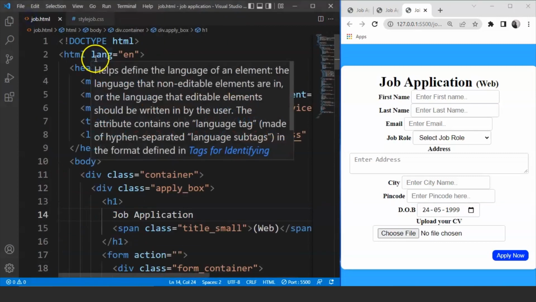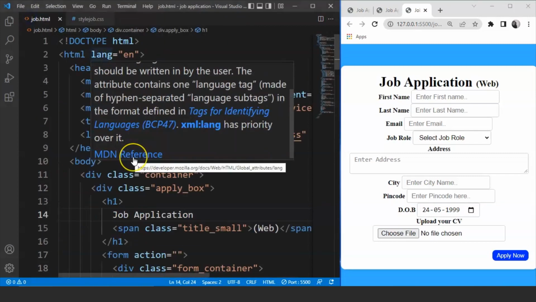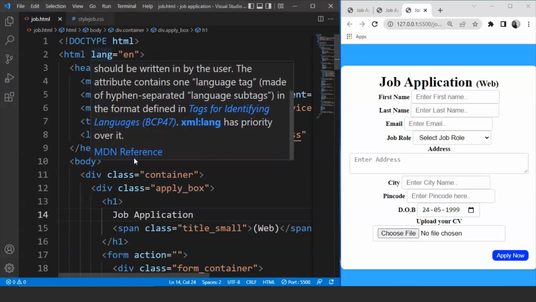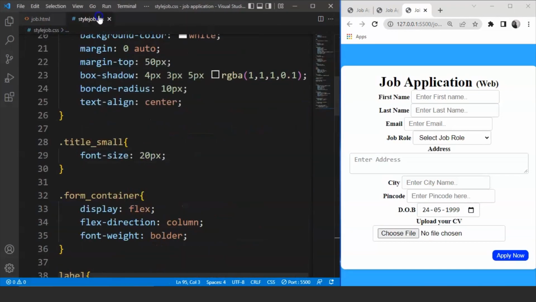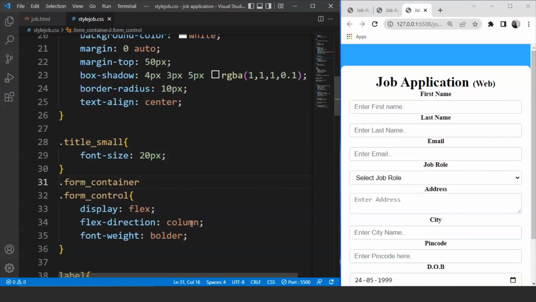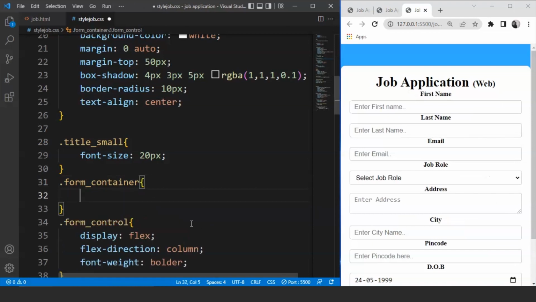And we have used the form container class, but we forgot to use the form control class. So the mistake here is we have to write here form control for this, and we have to define another class over here. So we have to write here form container, save it once, and you can see it's almost fine. So we have to define the form container class now.